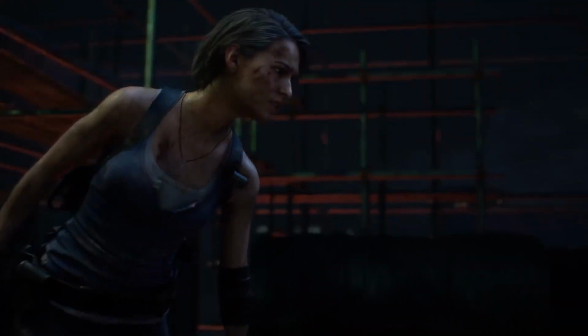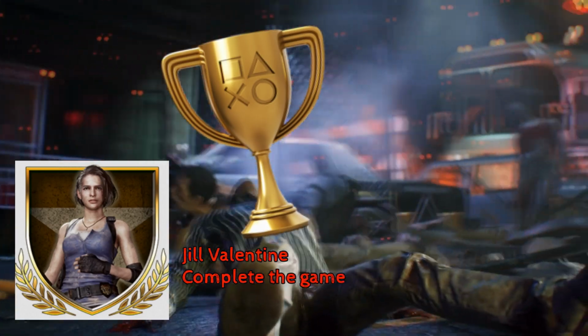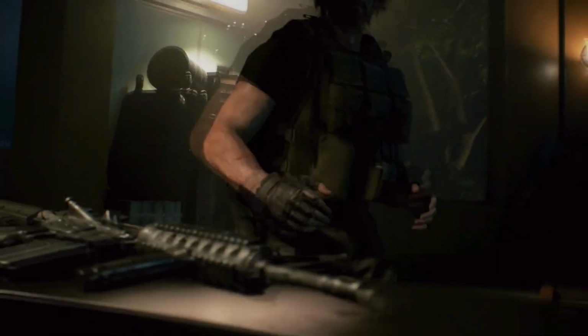So the rarest trophy in Resident Evil 3 is called Jill Valentine. You need to complete the game with an S rank on Inferno. To get an S rank, you need to complete the game in less than 2 hours and you cannot save more than 5 times. But like I said before, with the infinite rocket launcher this is a walk in the park.